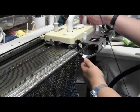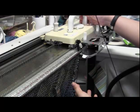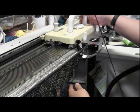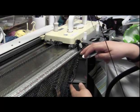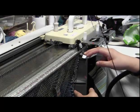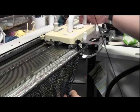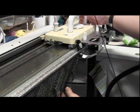Now, one very important thing is I always push the yarn that's not being knit flat against the knitting so that it doesn't get caught up in this area here. And at first it may be difficult to remember, but trust me, you will remember after you've done this for a while. So let me go ahead and knit my rows.